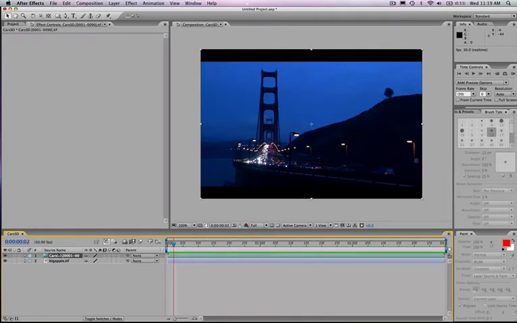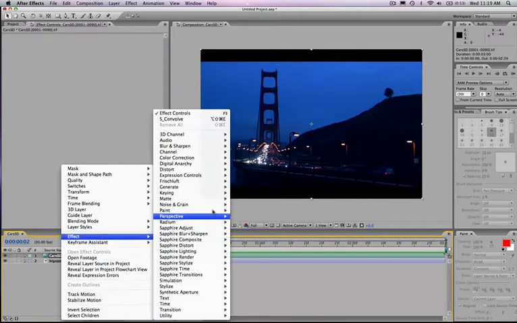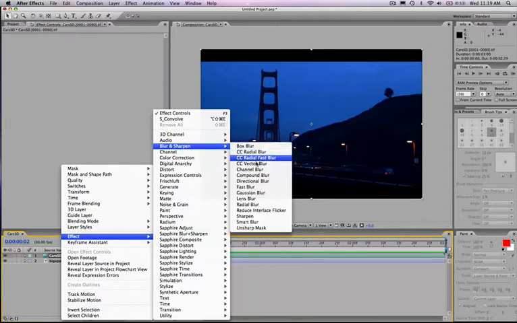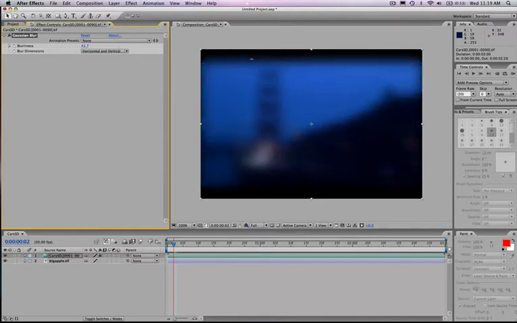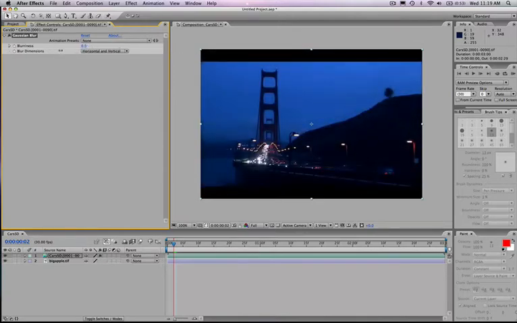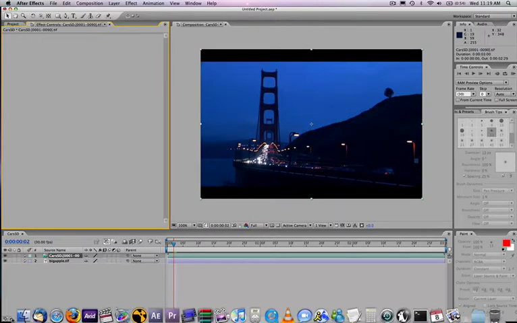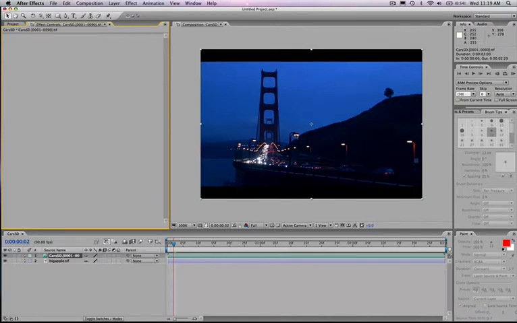So if I go to my clip here and I apply a basic Gaussian blur, what you'll see here is, there we go. You'll see as the blurriness gets to a high level, you start to lose all of your highlights. Everything gets smeared out. But instead, you can actually do a true lens blur by using the Sapphire RackDefocus to preserve those shapes in the image. These lights here are all going to be preserved. And I'll go ahead and show you how that works.